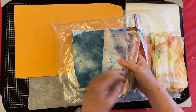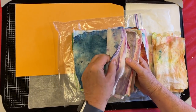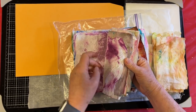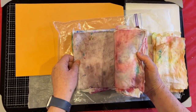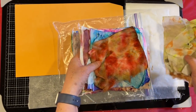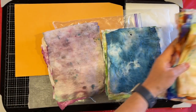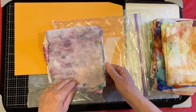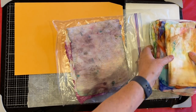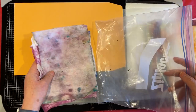And I think what we need to do first is get some light colors together. Ooh, I love the purple there. Let's maybe think about some purple. It looks like I've already separated these by colors at some point. I love this too, but we're going to use purples. So these are the purple ones. After using these to mop up inks or whatever it is you're doing, you just lay them out and let them dry, and you get this wonderful textural fuzzy thing to work with. So let's see what we can do with these.